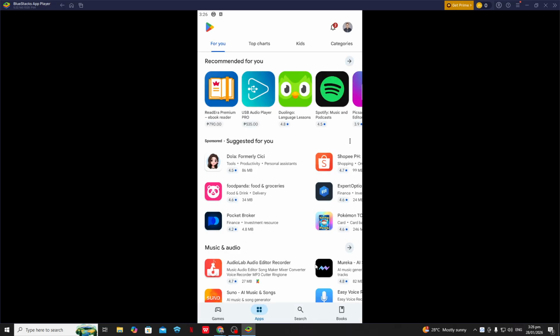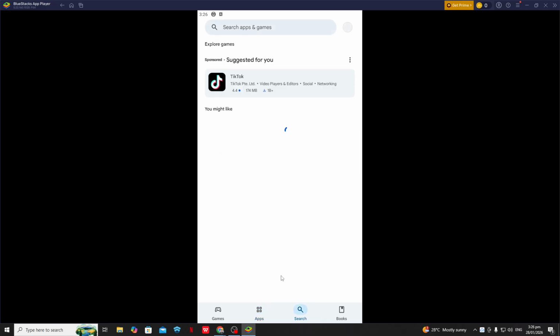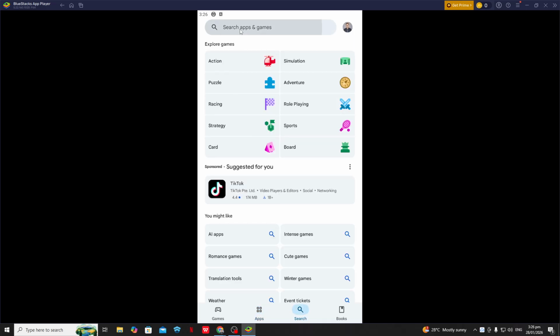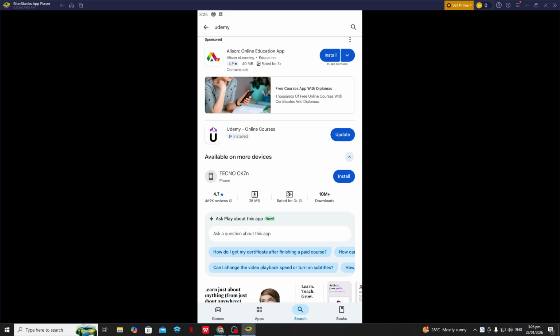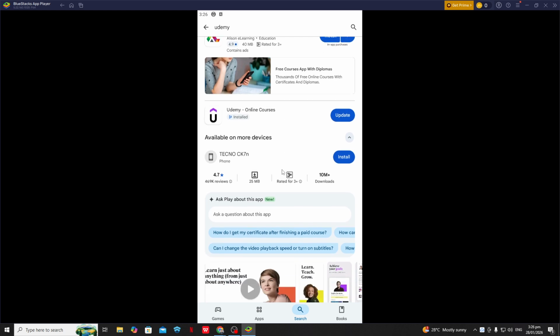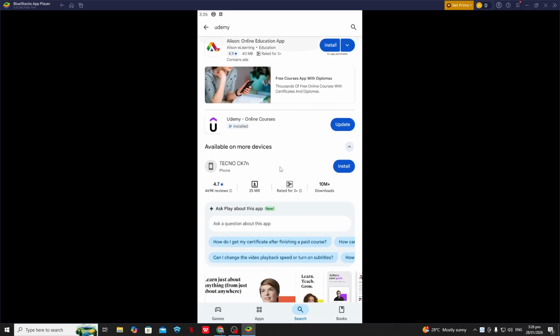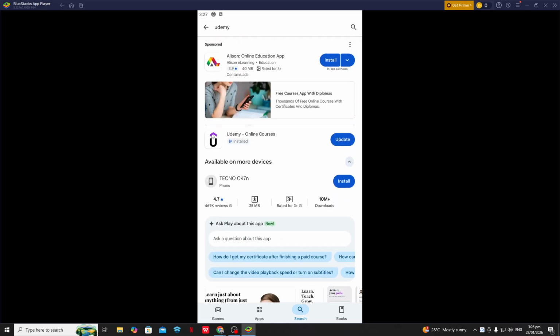If you're on a Mac or using a system where a dedicated Udemy app isn't available, you can still use Udemy very much like an app. With the Udemy website open in your browser, you can create a shortcut. On most browsers, you can go to the menu, look for options like Save to Desktop or Create Shortcut, and add Udemy to your desktop or dock. This lets you open it quickly with a single click whenever you want to continue your courses.